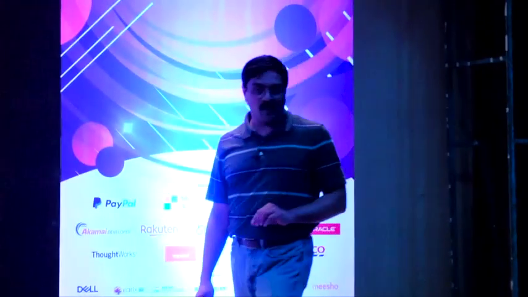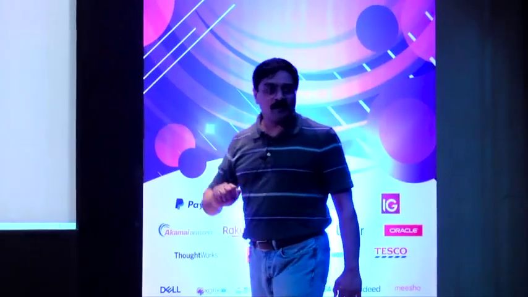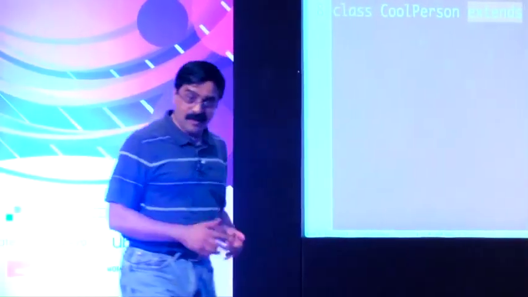So what's happening at this point? At this point, the CoolPerson's prototype refers to the Person class. That's what it's really doing at runtime. If you want to take a peek at it, if you say CoolPerson.prototype and ask for that, and if you ask for what's behind it, well, that's undefined. So this is going to be one level below, and you can ask for the prototype of the object, and internally it's going to be a person behind this. They're hiding it one level below, but that's what it really is. It's going to contain the person object.